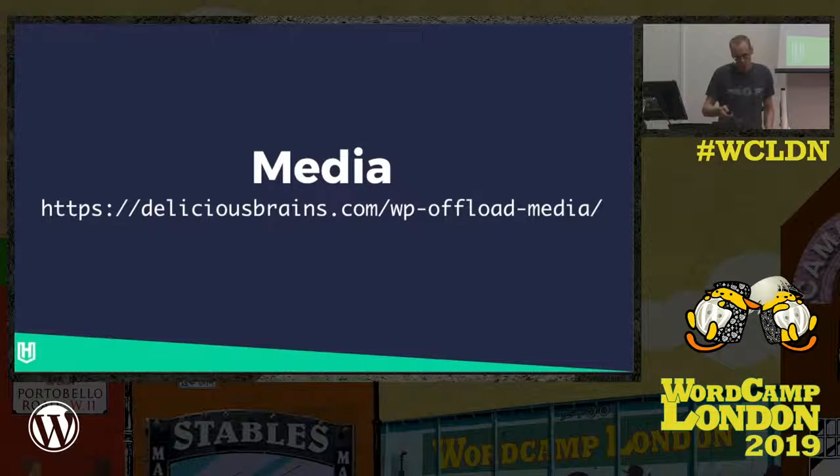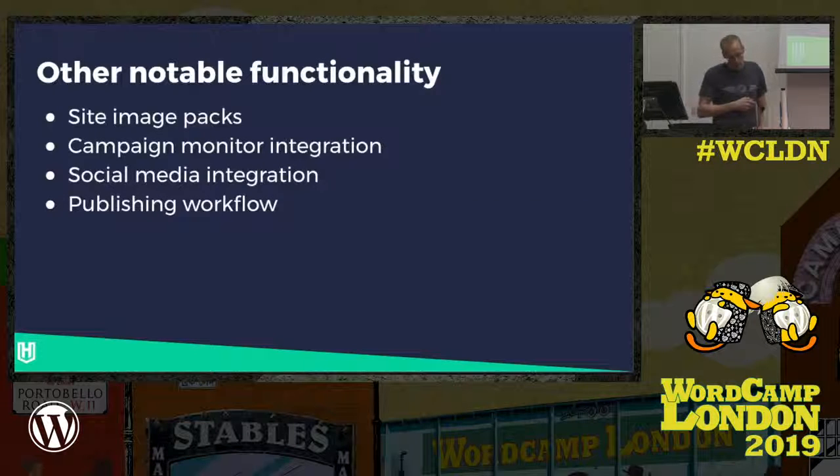So, just some other notable functionality that we've added to this system, which might be of interest. We've built in, or we're currently building in, some site image packs. Essentially, so that all of these websites don't have the same images on them, a client can install an image pack on their site, and it will swap out an image for one that's in their pack rather than the one that's being deployed. It allows them to create a pack of images that are better for their brand and their style of business rather than all of the same.